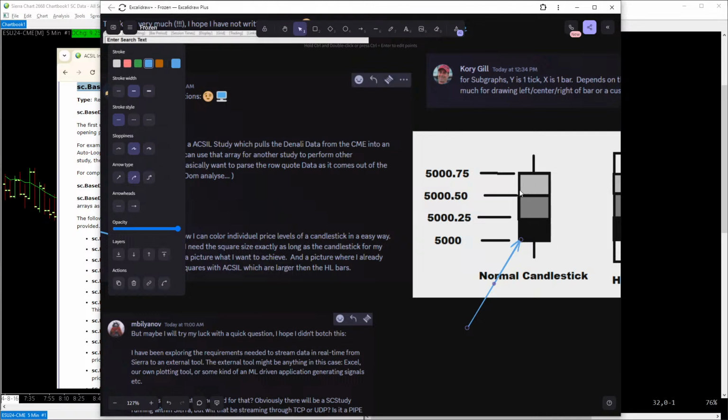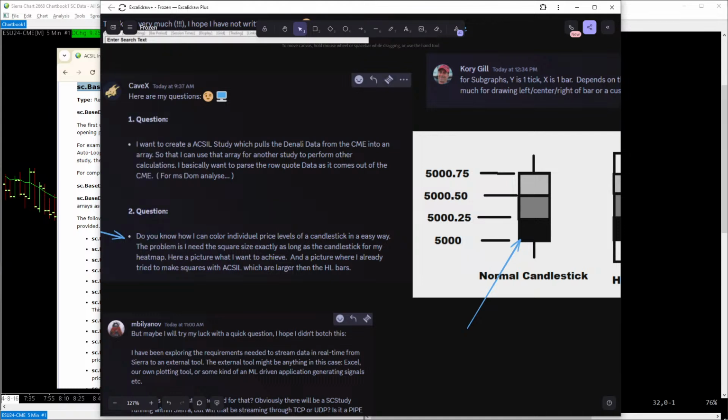The way that I've accomplished this is I overlay a rectangle which starts and ends at the appropriate X value and then starts and ends at the appropriate Y value in terms of price and date and time. That is how I overlay colors on top. You can do that with transparency enabled so that you're not completely overlaying the underlying candle bar, but providing a color highlight to it.